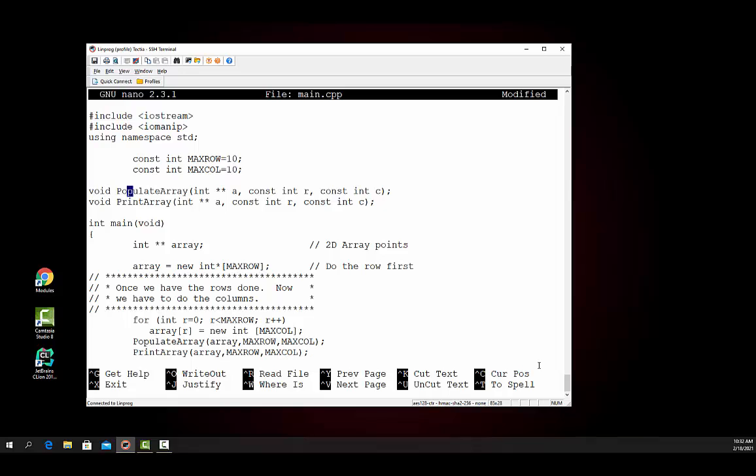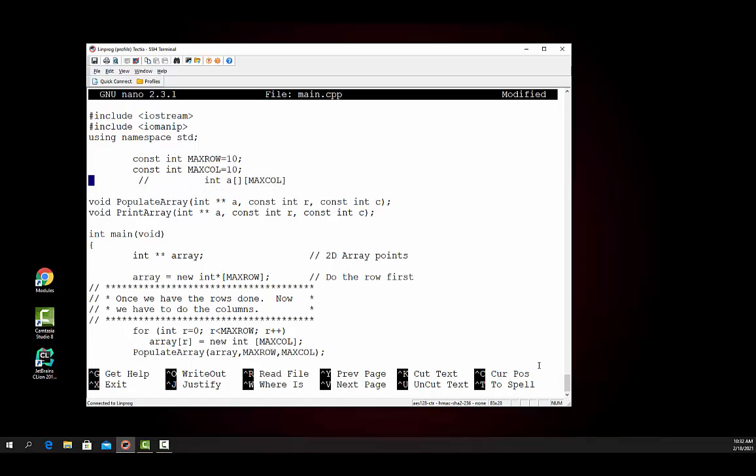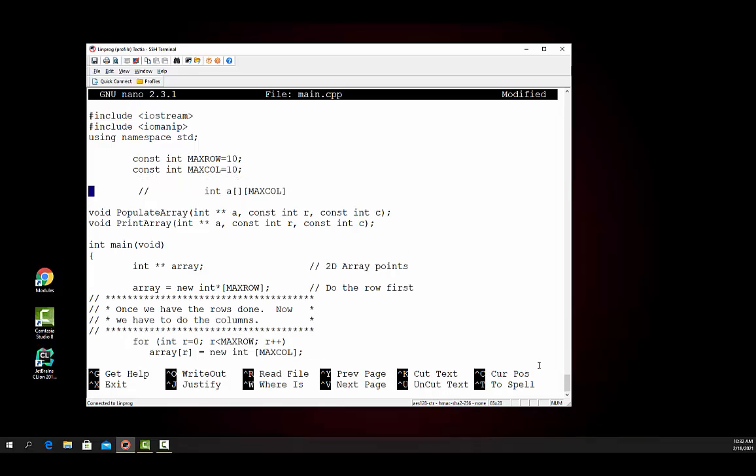Now you'll see that in passing the parameters, the array is passed as two asterisks, a double pointer, and there's the array itself, A. This is kind of equivalent to passing something like int A and then max column. I didn't try this one, but this is pretty much the equivalent of it. But we're going to use this notation right here, because we want to be consistent in our description. So this right here is kind of equivalent to the two asterisks. We pass in the number of rows and columns that we're going to work with, and we do the same thing with the print array.